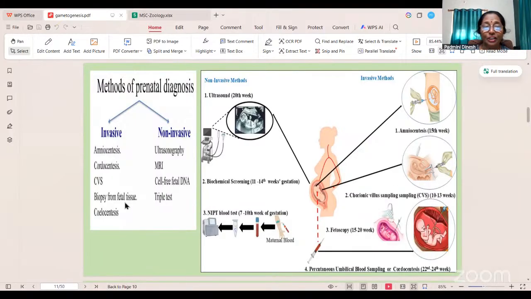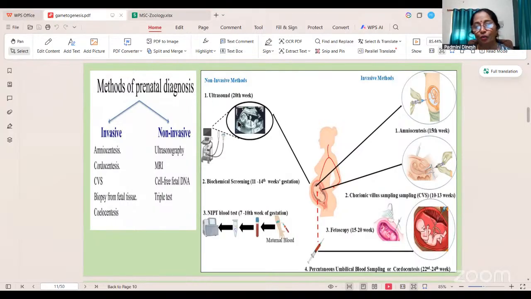Biopsy from fetal tissue can also be done if the doctor senses there's some problem in the fetal development, then biopsy from the fetal tissue. This has to be very, very carefully done. Not all doctors can do that. Specialists can do that. Then celosynthesis. All these are different types where you can do these particular samplings to find out the karyotyping of the child. Then non-invasive technologies: ultrasonography, a scanning that can be done to find out if the limbs and the growth are properly occurring or not every trimester.